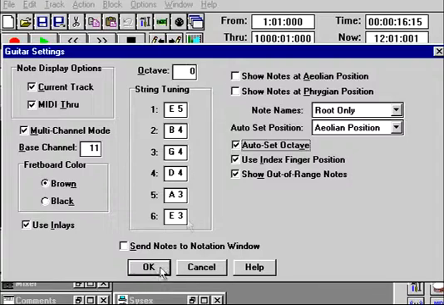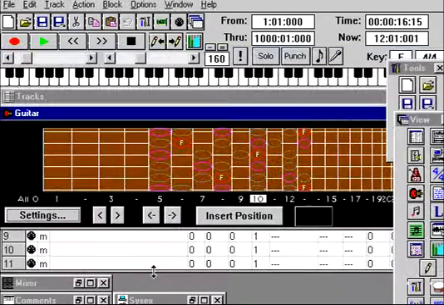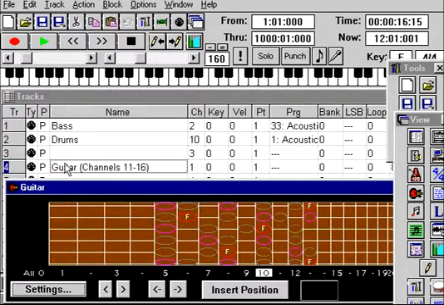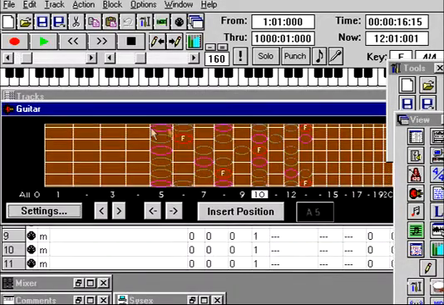I think we'll show notes again at both positions just like we were earlier, and we'll see how this looks now. If we press play, we first have to make sure that the currently selected track is track 4, which is the guitar track. And if we press play here, we can see very nicely the chord shapes, the individual notes, and exactly how this song was played.